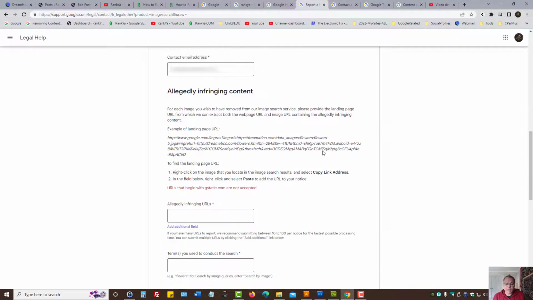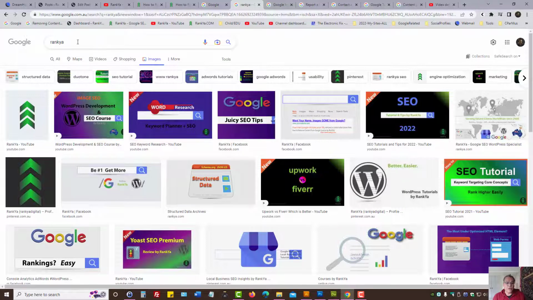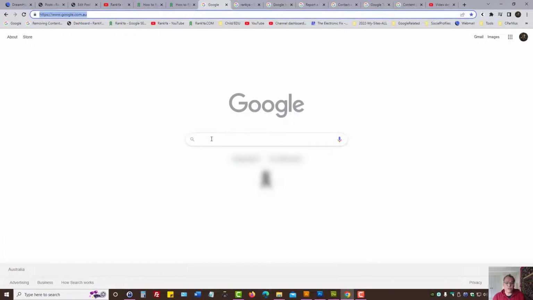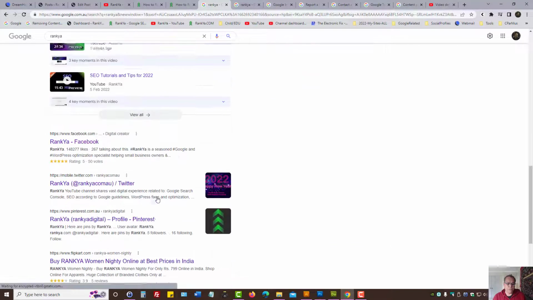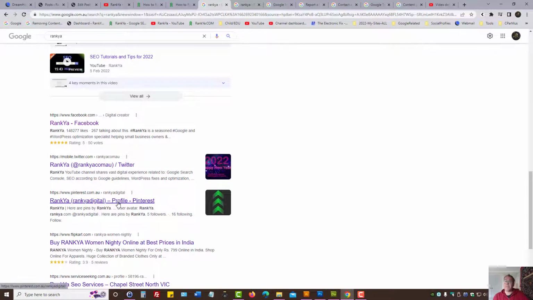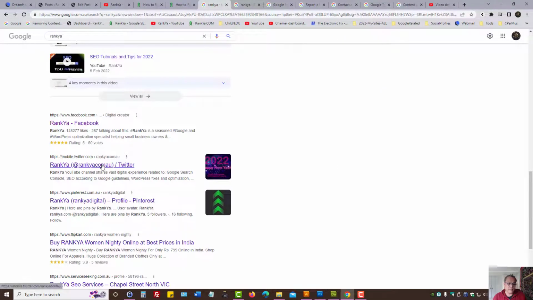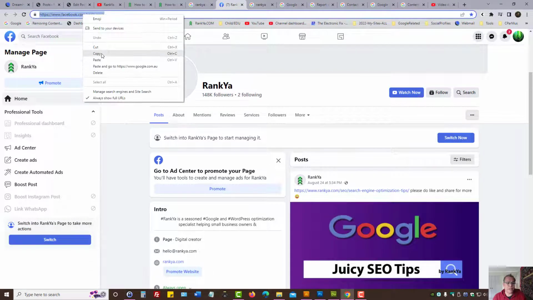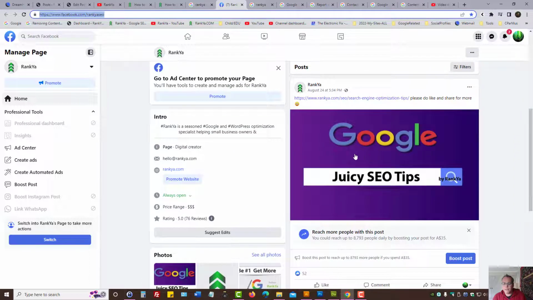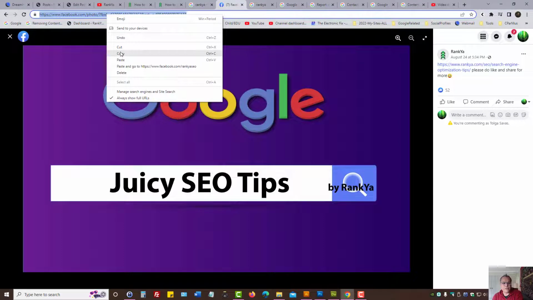And you provide your contact email address. Infringing URLs are URLs that the image is at. And that is, when you search Google, let's say there is an image somewhere. It comes from, let's say, Facebook. It comes from even Twitter or Pinterest or anywhere else. The URL is, let's say, let's grab this Facebook, because Rankia is on Facebook as well with over 100,000 followers. So I can say, it can be found through here. But let's imagine this is the image we're talking about. It can be found through Facebook. If that's the case, this is the URL. Infringing URL is this in this example.